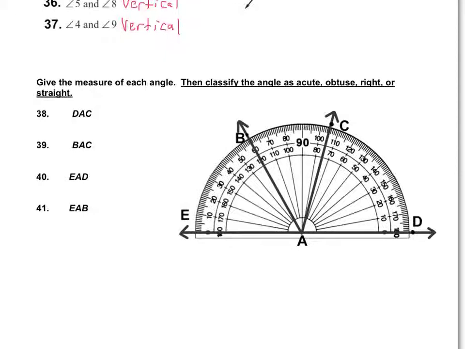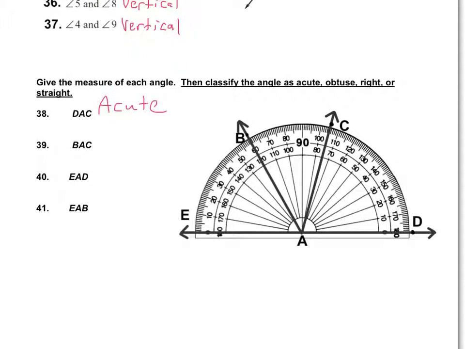All right, then let's do some practice with the protractor here. So give the measure and then also classify the angle. Tell whether it's acute, obtuse, right, or straight. So let's look at this, DAC. And you actually want to trace this out either with your finger or the pencil or your eyes. So DAC, right here. First thing I would do is actually classify this. You know this would be a 90-degree angle if it went up to 90, but this is smaller. You can see it's not quite 90. So if it's smaller than 90, that means it's acute.